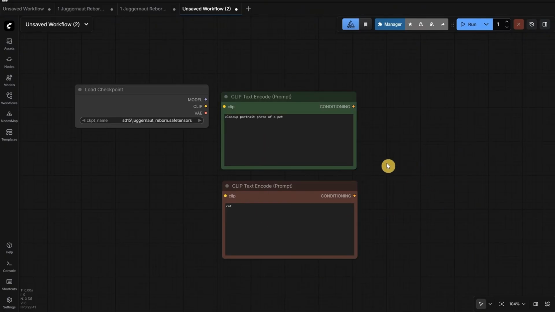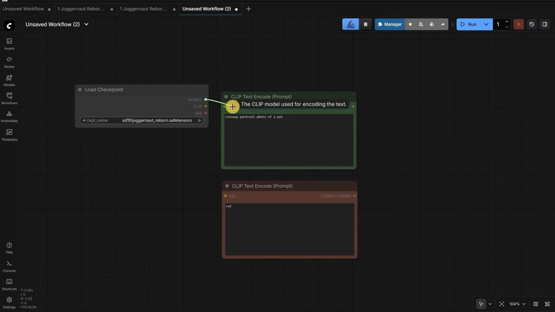Not all models use negative prompts. Some older models like this one still use it, but you will see later that some newer models are smarter and do not need a negative prompt, and they work better when the negative prompt is disabled. Can you guess how these are connected? We have clip on both input and output, so we can only connect clip to clip.